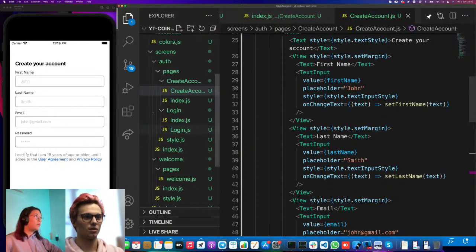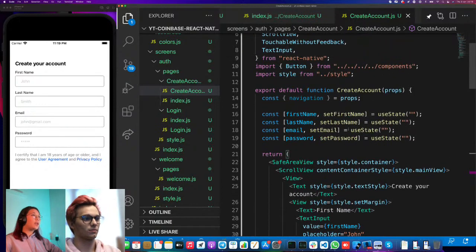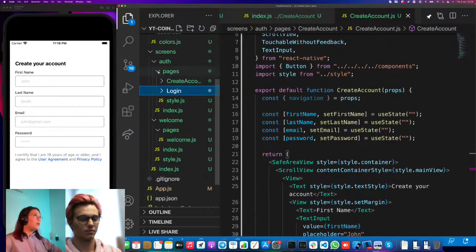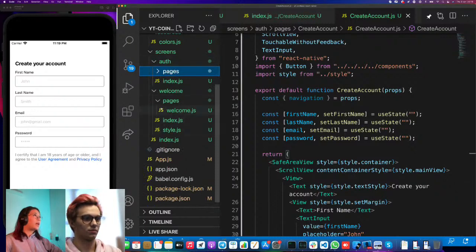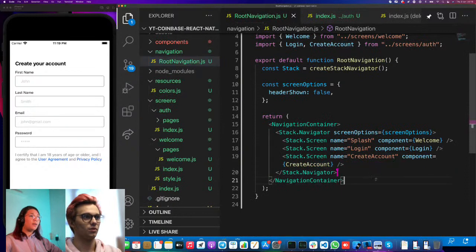Okay. So, yeah, we can go ahead and add the dashboard to the Stack Navigator. Okay. Yeah, let's do that as a last part. Okay, the Stack Navigator. So root navigation. Okay. Yep.